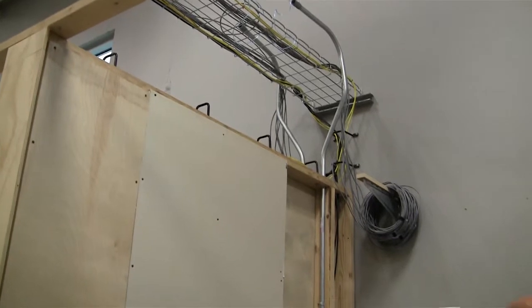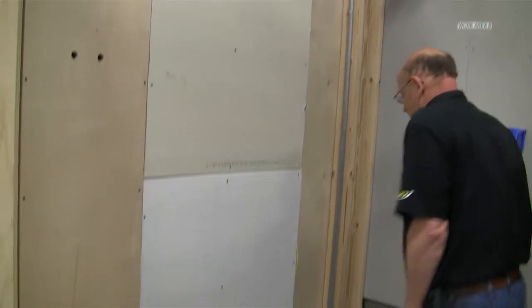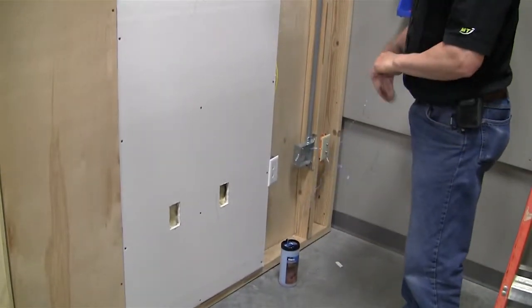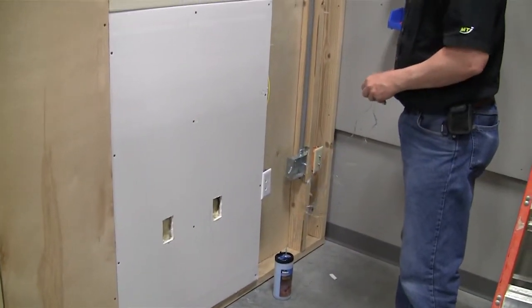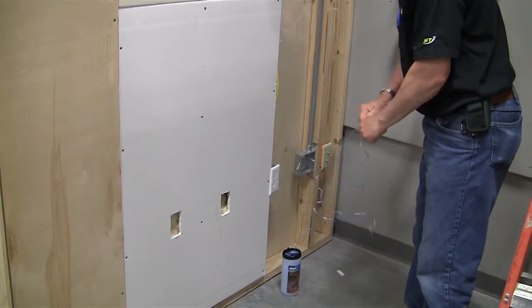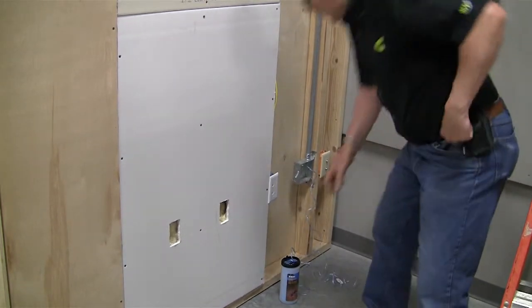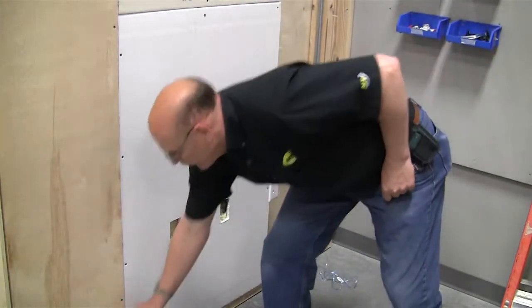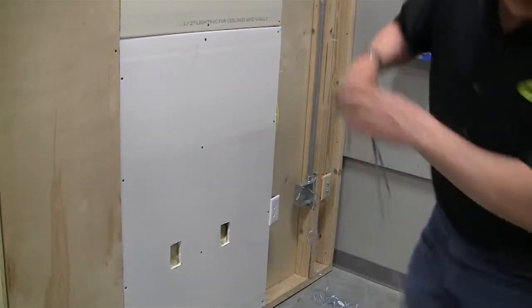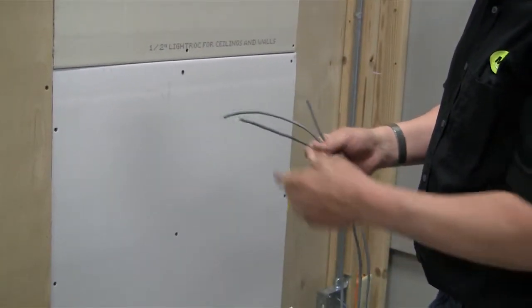Now what we can do is we want to give ourselves enough pull string because we're going to have to tie the cables to it. So a good idea is to give yourself some pull string extra. Okay. Now what you'll be doing is taking 3 cables and we'll be pulling those into the conduit.